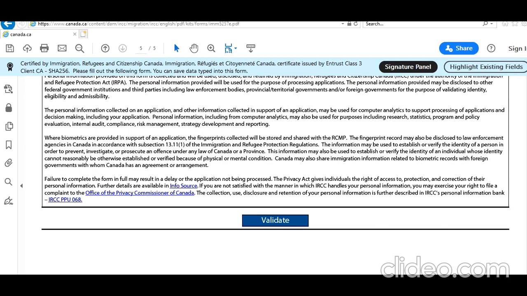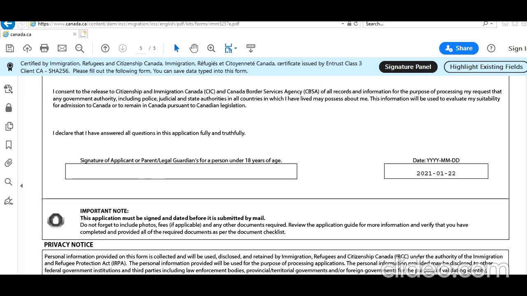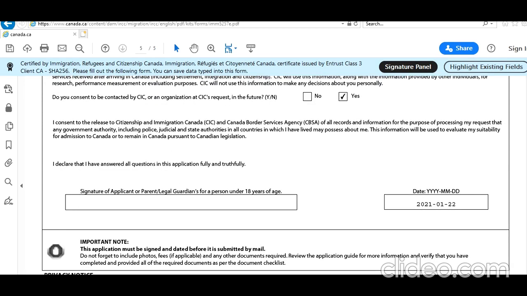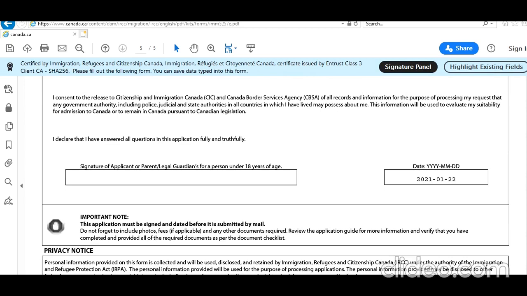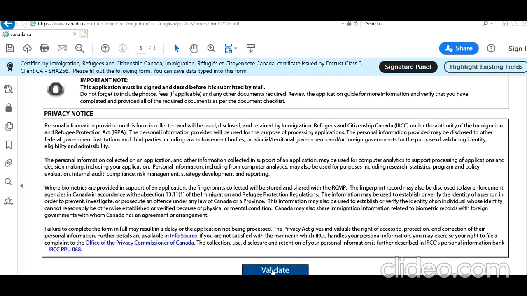I'm sorry, signature of the applicant means, for online applications you don't need to sign it physically by printing. You sign it electronically at the end, which I have already shown in different videos. For a paper application you need to print and sign, but this is an online application, so you don't need to put any physical signature.